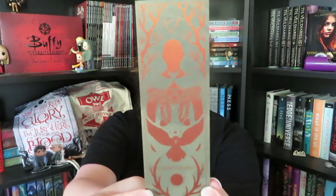So the next thing that we have is a bookmark. It says, "Dream me the world" on here. And it doesn't specify what this is for on our spoiler sheet, so I'm going to assume it is actually part of our book. So with the book, again, we always get the bookmark that goes with our spoiler sheets. We have a signed book plate. And this month's book is The Merciful Crow by Margaret Owen.